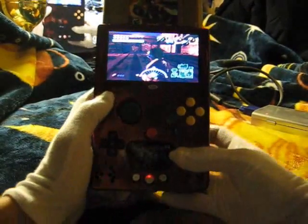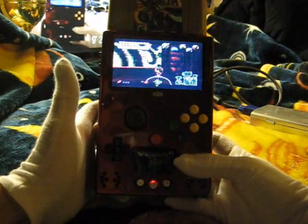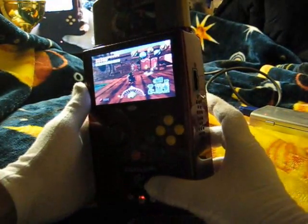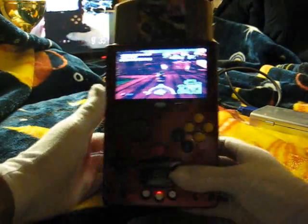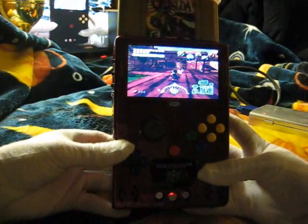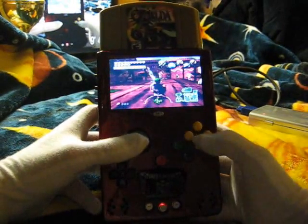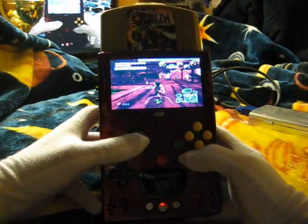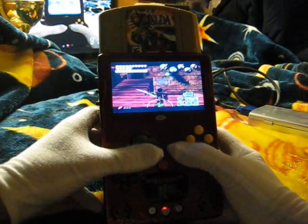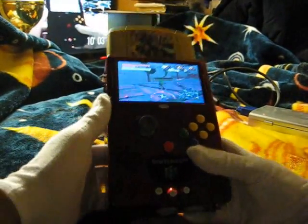So real quick, I just want to show you the joystick working. Forward, back, left, right. That is our Z button down here, and our R button for the shield, and the L button down here, the little one. That's for the D-pad use, but it'll do the map on Zelda, as you can see. We have our C buttons. So, that's pretty much it on that.